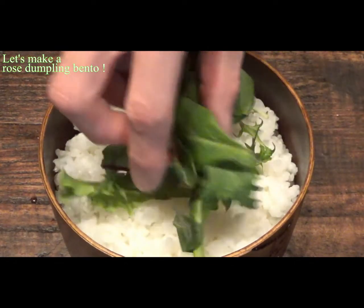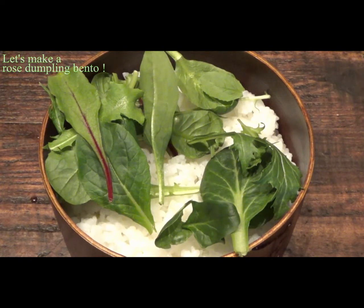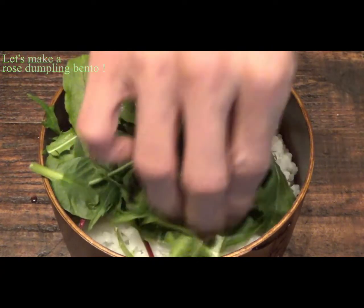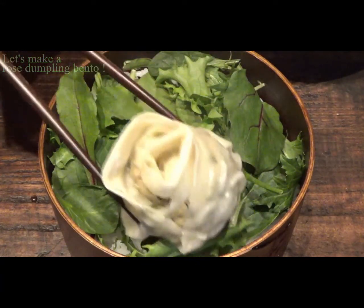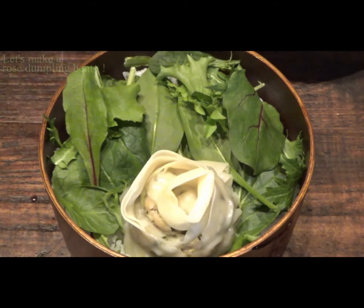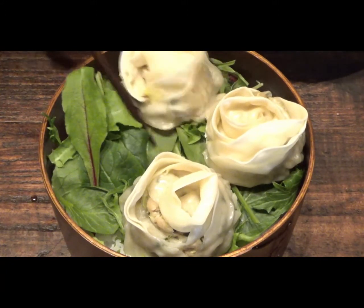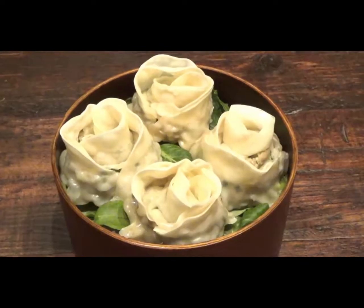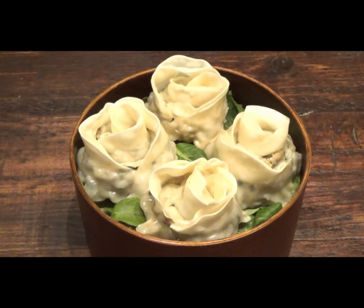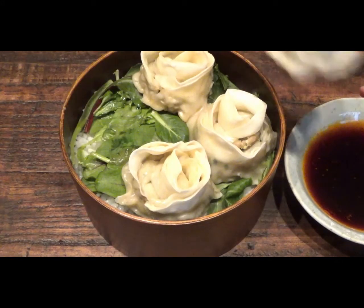Let's put the beautiful steamed roses in the bento box. After adding rice, spread mesclun greens. Let's line up the rose dumplings on it. The rose dumpling bento is complete. Let's eat.